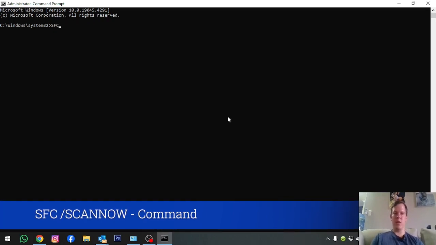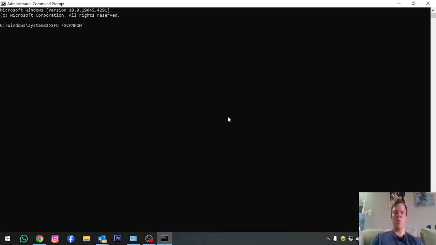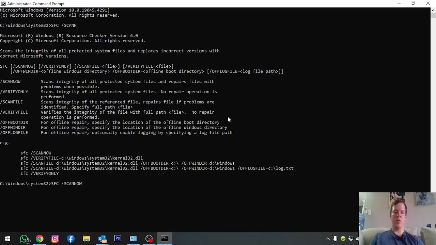So if we type in here SFC space and then a slash scannow, one word, and we press enter, it will scan the system files, and it will then also repair any files that are corrupt or broken, because we want to automatically scan the system files and repair them if the system can. So we're going to press enter.